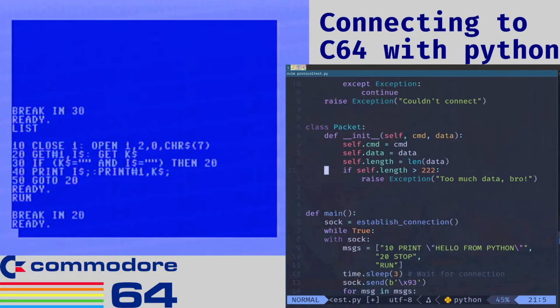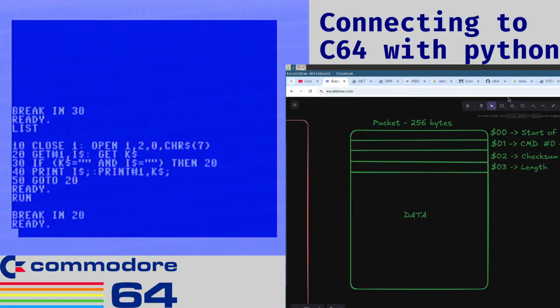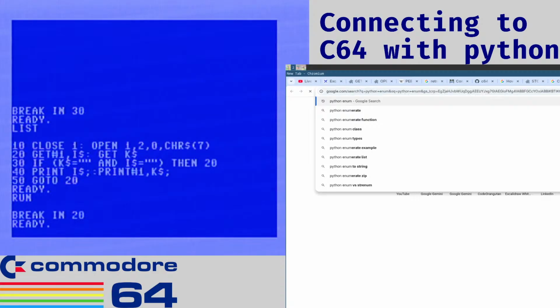And here, let's actually document our commands. We'll say class Command, and it'll extend Enum. I don't know if I have to import enum. Let me look it up. Python enum.